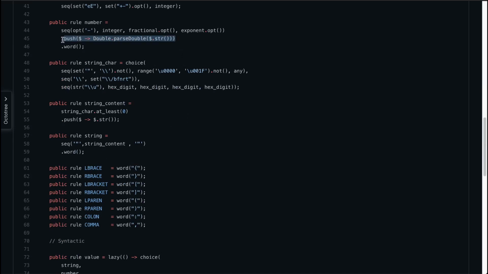Push is the mechanism through which you will most generally generate an abstract syntax tree in Atten. So in this case, we're parsing a number, it's JavaScript, so a number is a floating number. And so we're saying, okay, on the stack, so it works with a stack, just like the parser we wrote, you will push on the stack something. What is something? It is $.string. So this dollar is some sort of magical variable, which basically tells you about what you've matched. So what this parser has matched is collected into this dollar variable, and it tells you what's on the stack, it tells you the string that's been matched, and things like that. So here you want to take the string that's been matched, and you want to extract the double from there with parseDouble. And that's what you will push on the stack.